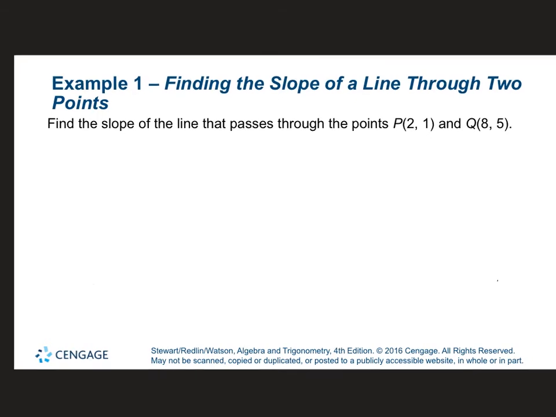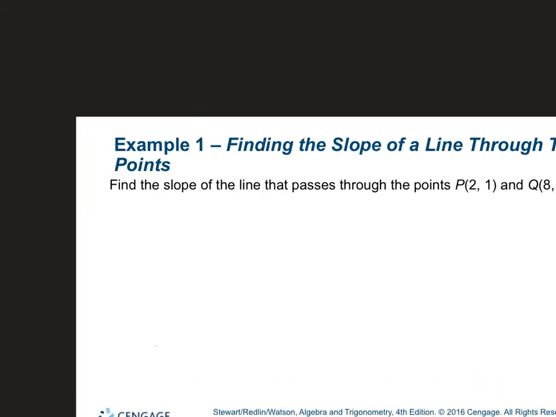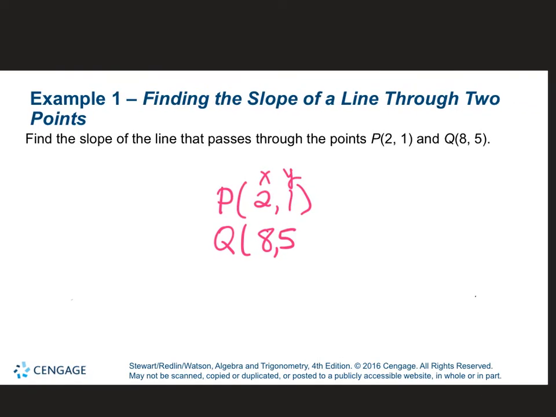All right, so if they give me 2 points and they say, what is the slope of a line that passes through these 2 points? Again, you guys can all do this however you want to. I have a certain way. I like to always write 1 point on top of the other. So I have 2, 1 and 8, 5. And I label, this is my x, this is my y. It's so easy to just look and grab the wrong point because you're looking at the wrong coordinate. I like to be organized when I do this.